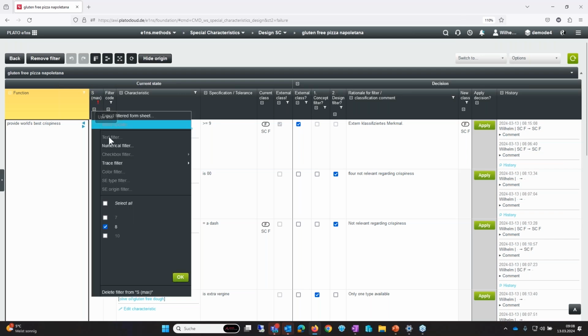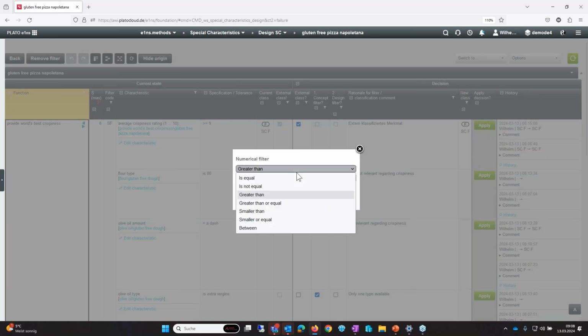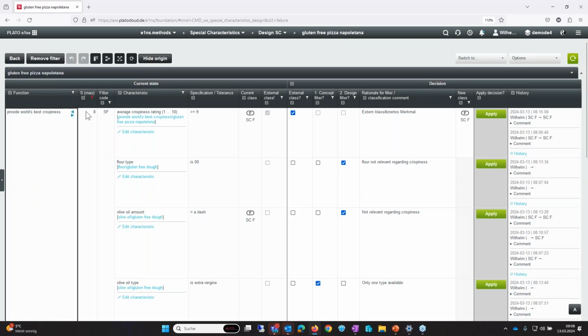So I made a filter. I added a numerical filter here, greater or equal than 8. That means I want to filter for functions which are linked to severities 8, 9, and 10, which are typically functional, legal, and safety related.